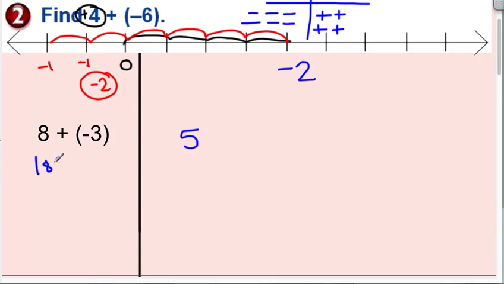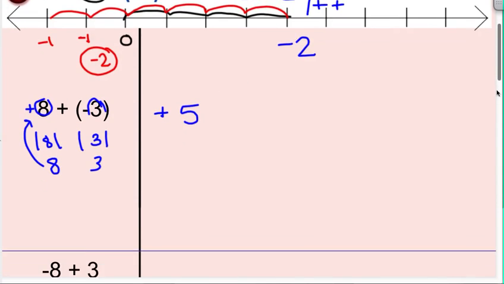So the absolute value of 8 is 8, and the absolute value of 3 is 3. So which one is bigger? Well, the 8 is. And what sign went with the 8? A positive. So positive, what goes here? And what the kids said, what they meant when they said, I just take the one that's bigger, they were already taking the absolute value. They were just looking at the 3 and the 8, not the negative sign in it.